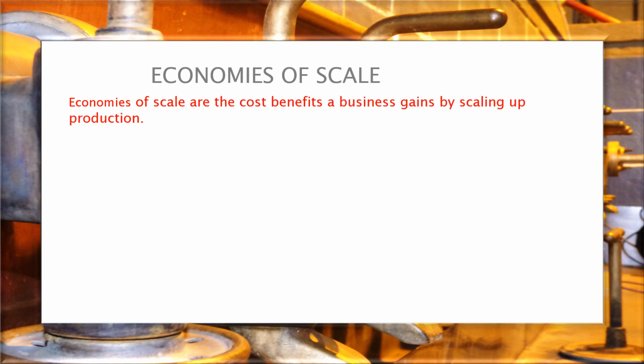I'm very happy to have you around as I discuss economies of scale. What do we mean by economies of scale? Economies of scale are the cost benefits a business gains by scaling up production. These are benefits the firm or industry derives from expanding its production scale, or in other words, they are advantages of operating on a large scale.